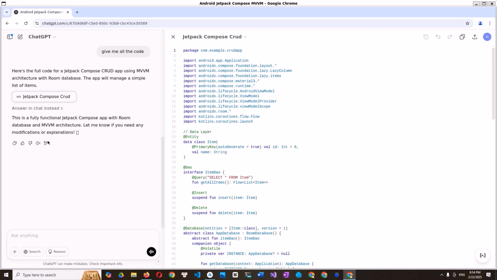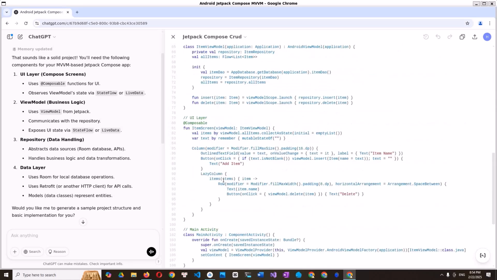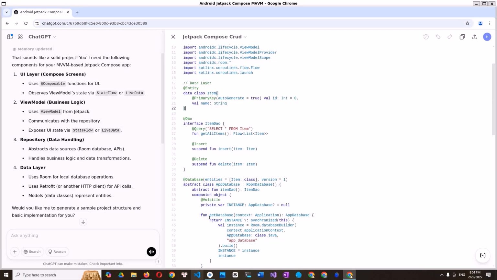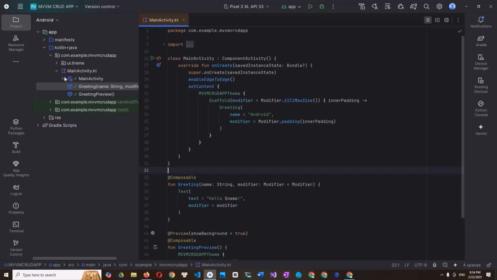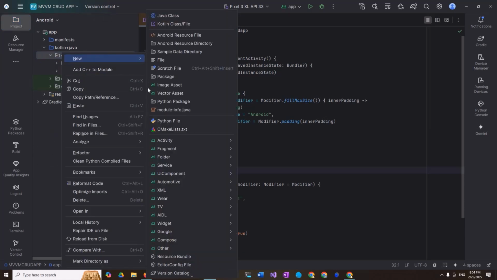Okay, so right here, this is the data layer, or actually it's the model, and the model will define the shape of data. Alright, so we have all the code now. Let's do the task by creating folders to specify our architecture.